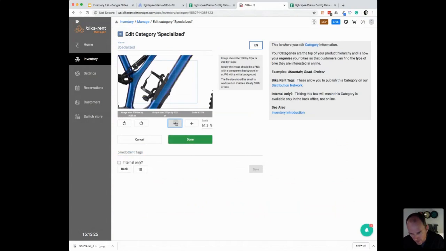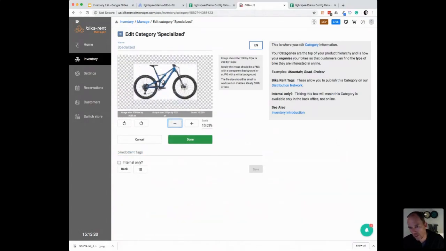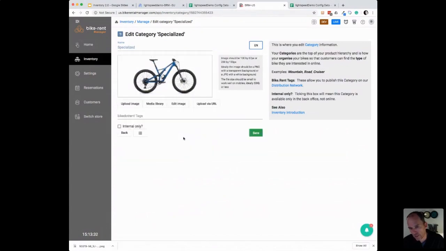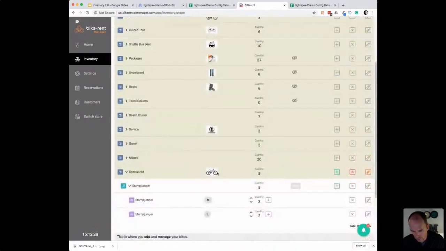Now, the category image is very small, as you know, from the online booking. So you're going to have to zoom out quite a lot. And we've just recently really improved the quality of these images as well. So that should be a really nice image that we've uploaded there at the category level. And I'll show you how that looks online in a minute.